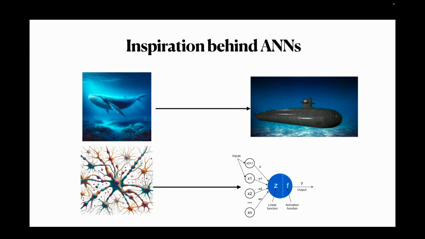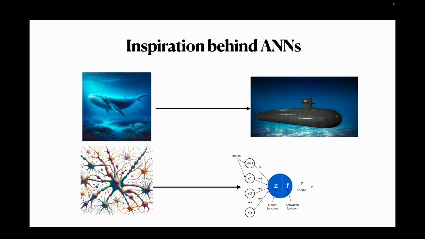So let's see, what is the inspiration behind artificial neural networks? Like many inventions in human history, the invention of artificial neural networks has something to do with something that is happening in nature. For example, if we look at the brain structure, we will see there are so many neurons that are connected. That is why the schematic of this specific algorithm, artificial neural network, very much resembles that. But as with many other things, we are inspired by nature, but the functions are completely different. It's not exactly mimicking that.